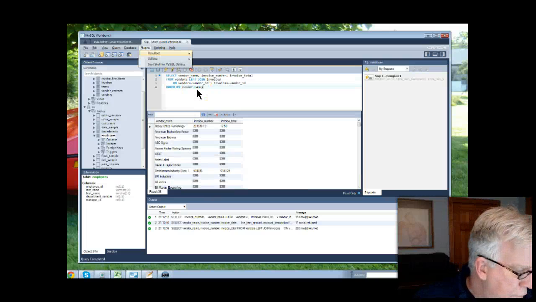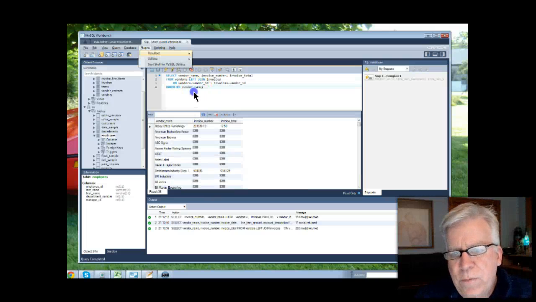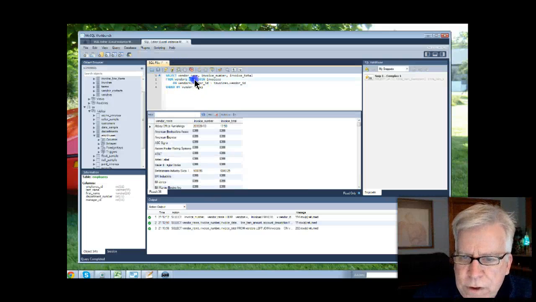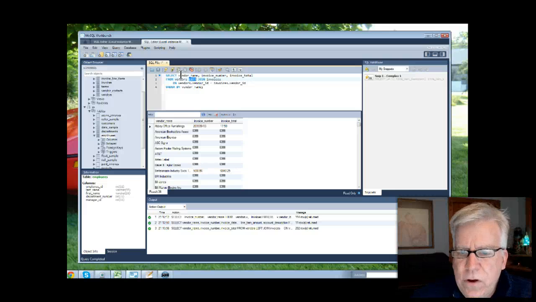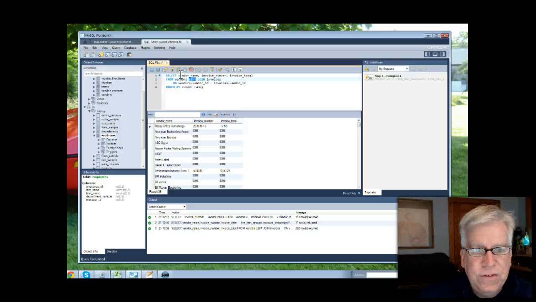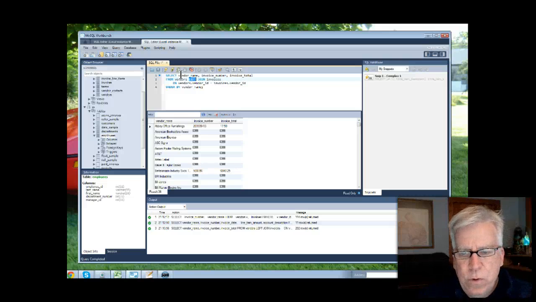So now we're on pages 130 and 131. So far we've been doing inner joins. Now, by using the word left or right, we can do what's called an outer join. An inner join basically returns all the results that are true. So on your where clause or on your on clause, where you're saying this is equal to this, you will only get the records where that case is true.